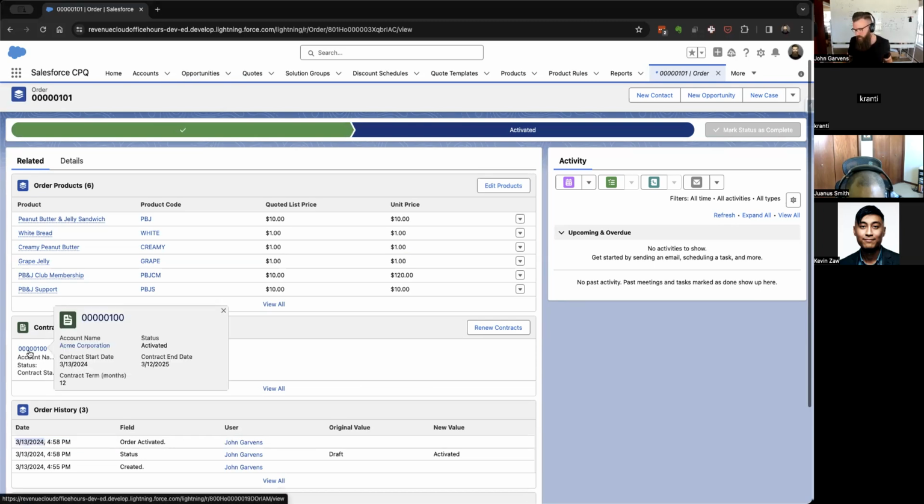Now, the contracting process in CPQ is related to both assets and subscriptions. Assets are one-time products. In the case of the last example, it would be that machine that was sold. It would create an asset record in the system. Or if I sold a phone, there would be an asset record for this phone that I could then add the serial number for the phone or the serial number of the machine. Or maybe it's something more generic, like a blender bottle.